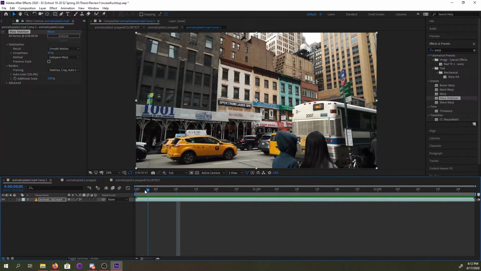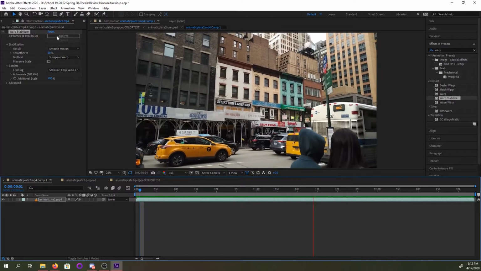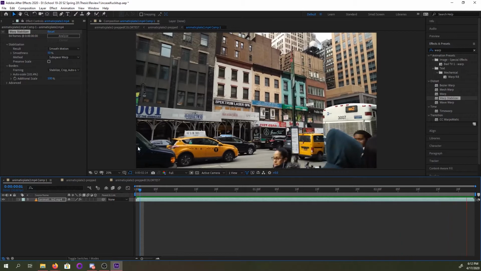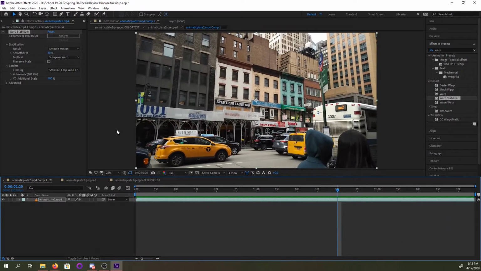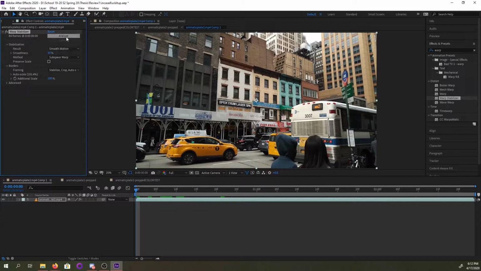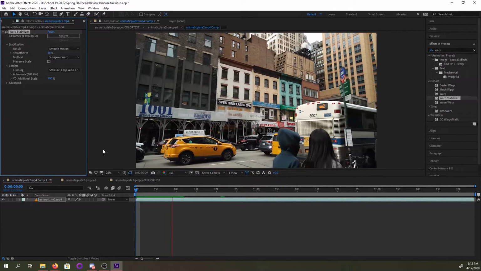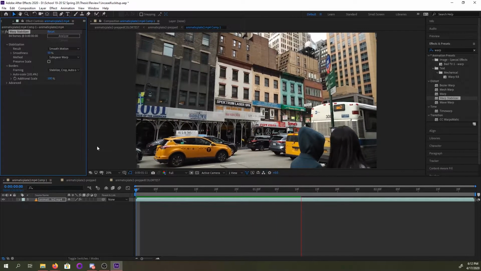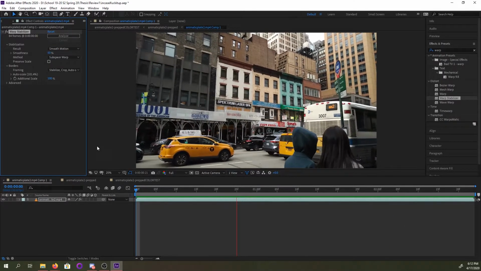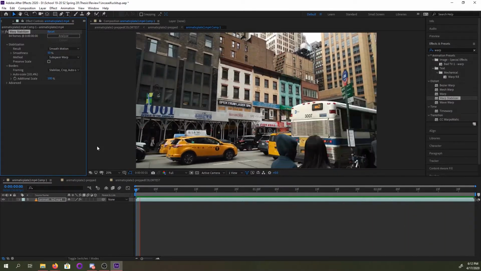So this was it before. This is with the default settings for warp stabilizer. Turning it on, and normally you would hit analyze and have it solve for every frame, but I've already let that go. Much smoother. Now After Effects does take a bit of time to render, but boom, super smooth.